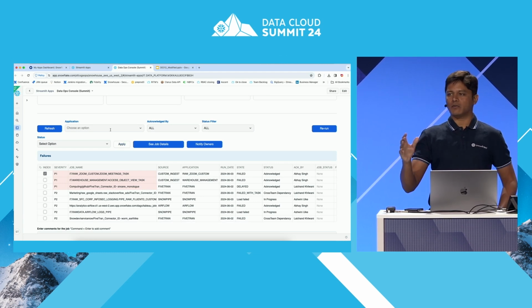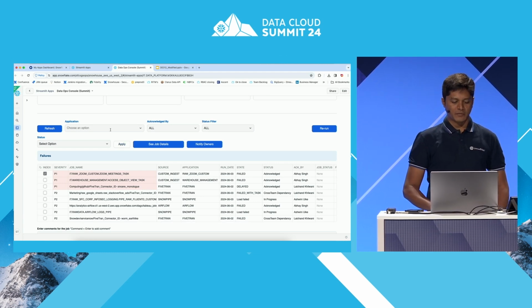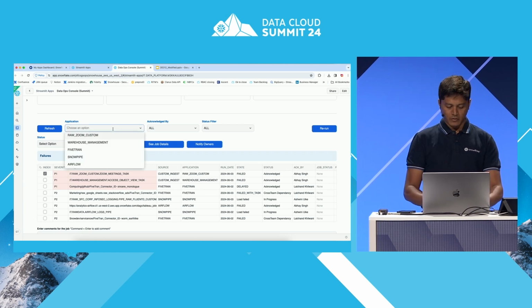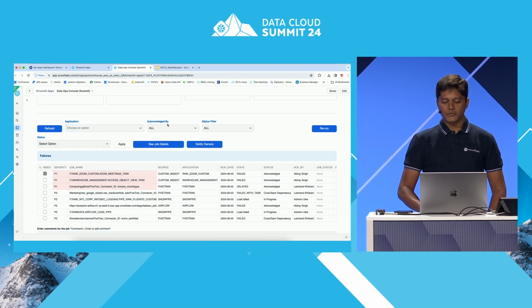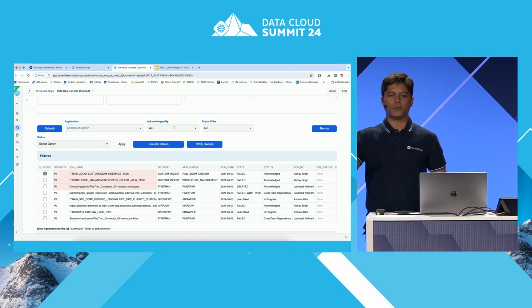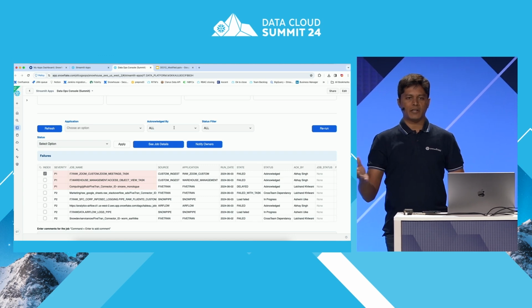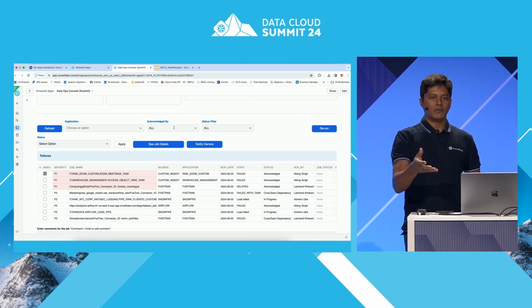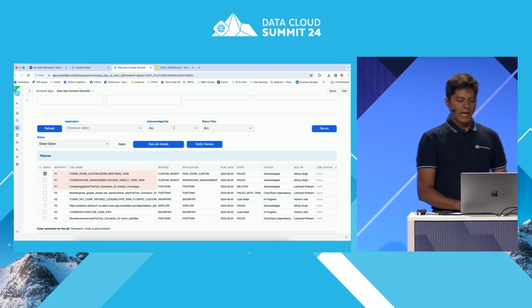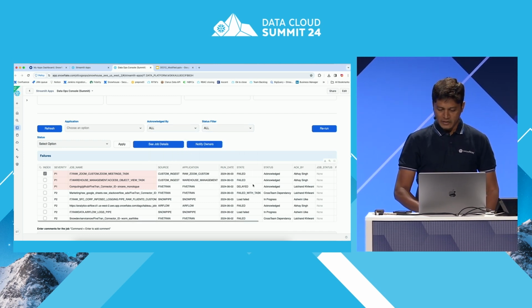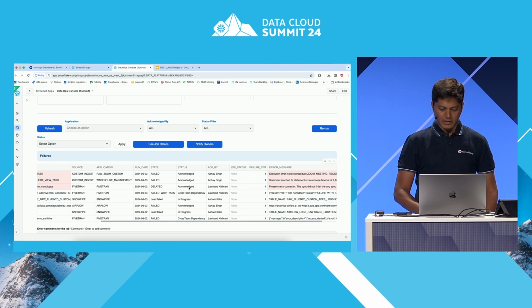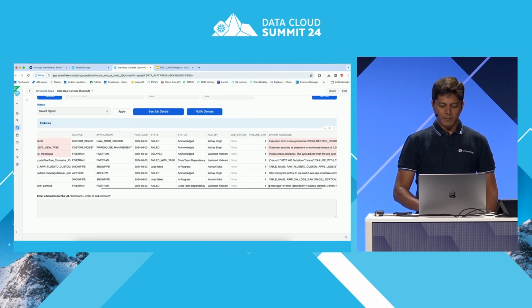So if somebody wants to drill down at application level, there are some filters that we have given here. Let's say you want to check what is happening with Fivetran or Airflow or Snowpipe, you can also do that. If you want to filter out who is working on which problem, if you have a multi-people team, then you will want to understand what my developer is doing, right? You can filter by acknowledged by, and there is also a status filter. You will see the status here as well. Whatever action the person on the rota has taken, there will be an error message. We'll come to the job details.